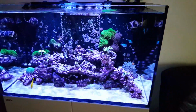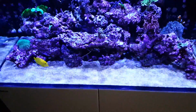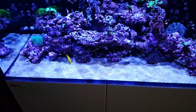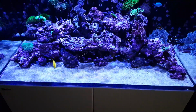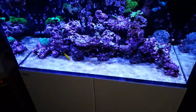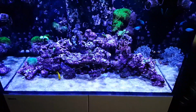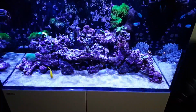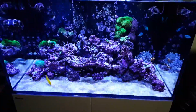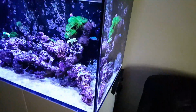I have got a few problems. The only two problems I've got, you probably won't see on the camera, is a little bit of diatoms on the sand, nothing major. It's probably due to a few more water changes. I seem to get them sometimes when you do maybe 3 or 4 10% water changes in a row. You get a little pop up of diatoms on the sand. Quite why that is, I don't know, because I test my RO water from my fill up tank, and it's testing at TDS 0. So anyway, that's not an issue.